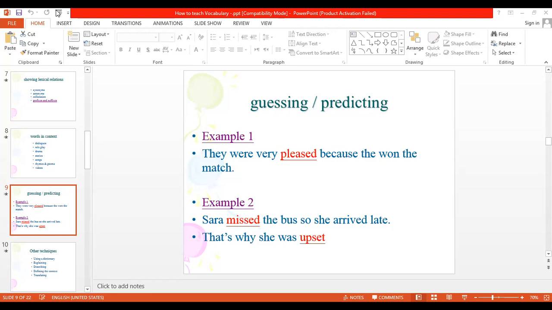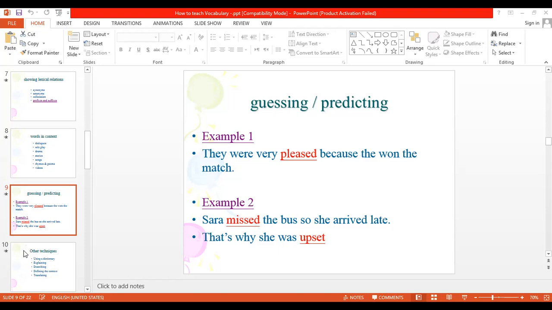The only difference is that in higher levels, you'd get a complicated sentence with lots of new words, but they need to focus. Which one is more important, and which one do I need to focus on guessing the meaning of? Yeah, exactly. So I think every idea that we said today could work with young learners, and it could work with advanced levels also. But it's about how you deliver the technique with your students. All right, so it works with everyone.